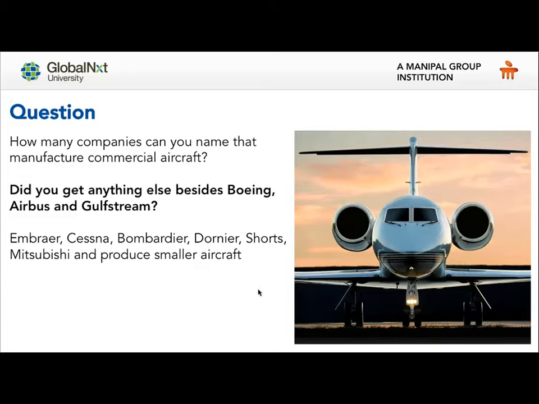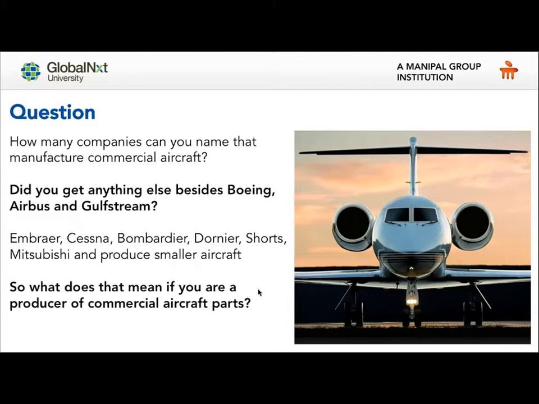But actually, my point is that if you're in the aircraft business, if you're, for example, making aircraft parts, or you're doing maintenance, or you're doing any services around commercial aircraft, then there are only a very small handful of clients. It's not as if there are hundreds of clients out there who could potentially use your business. There are 10, no more than 20 potential customers or clients there. So your range of possible clients is actually very, very small.